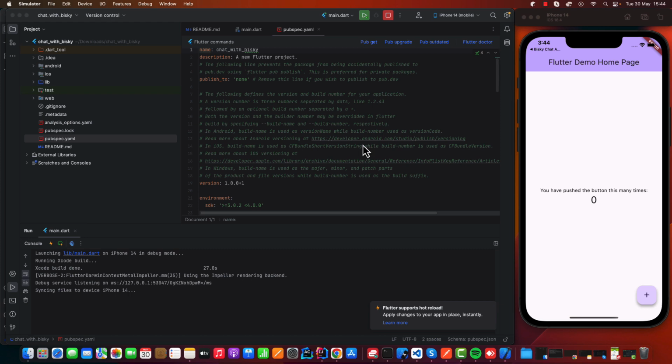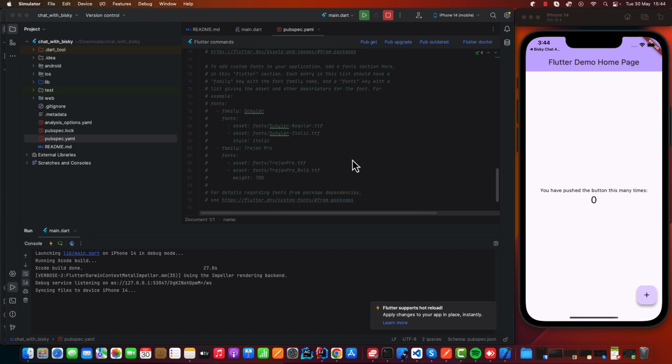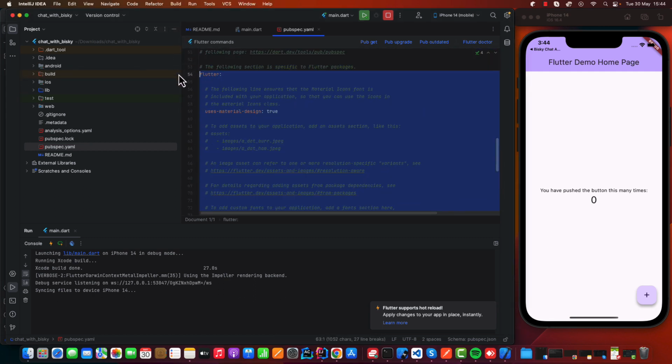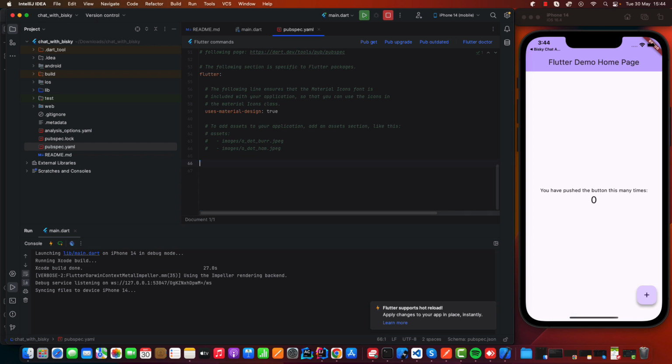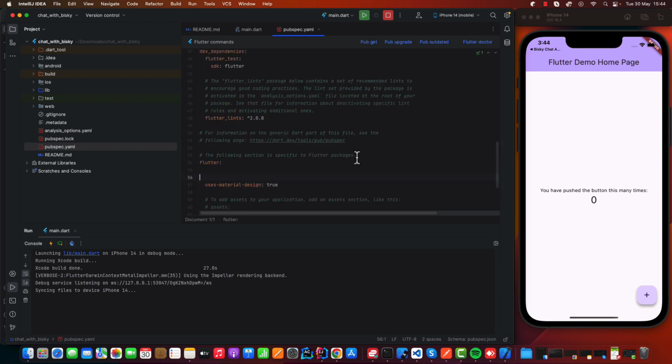Oh, that's great. So let's delete some of the things in the YAML file. This list will be confusing. Let's remove this. Just remove this, it's not necessary.